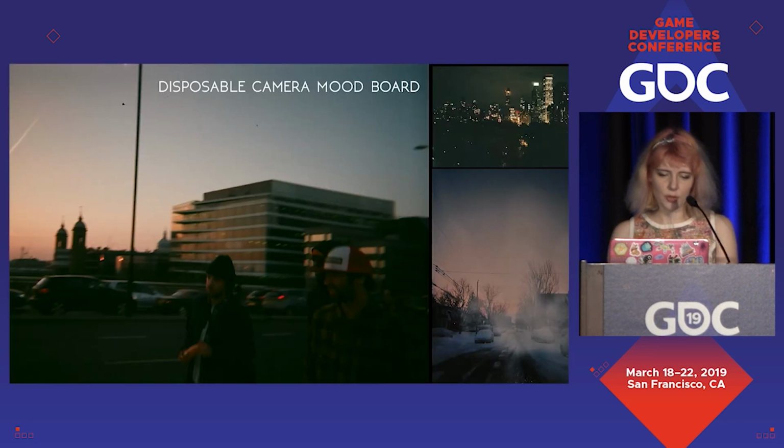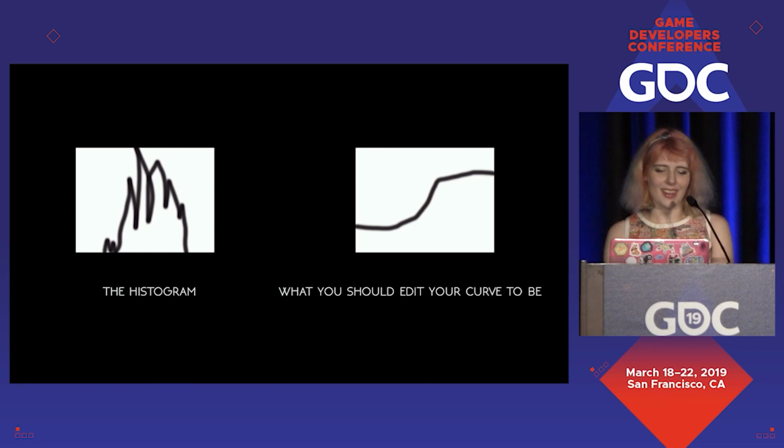and I found that disposable cameras are generally made from plastic. They have an incredibly low dynamic range. That means that the blacks get crushed and the highlights get blown out incredibly easily. On a really bad curves chart, which I had really fun making, it would kind of look like that. So everything would exist in the middle, and there would be no highlights and no shadows. And if you just wanted a quick way to do it, you just kind of draw a weird S, and that way you can clip your highlights and crush your shadows, and it'd be ready to go.